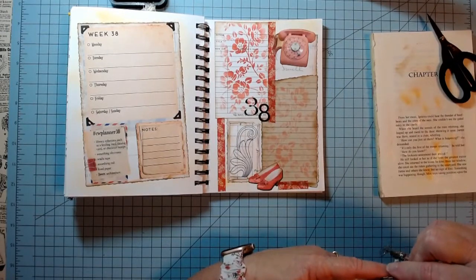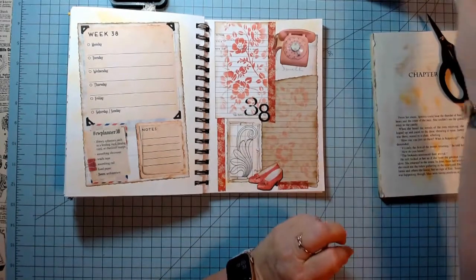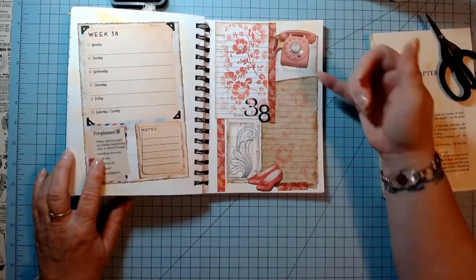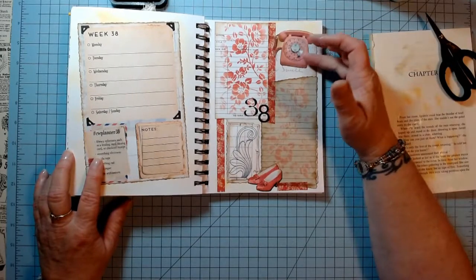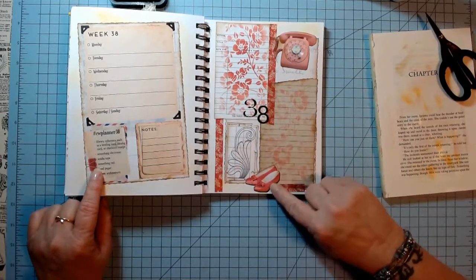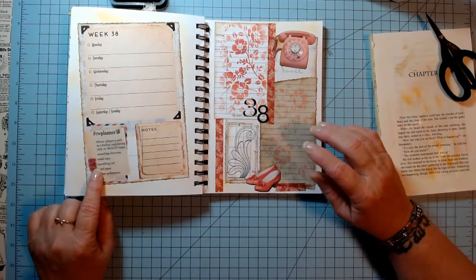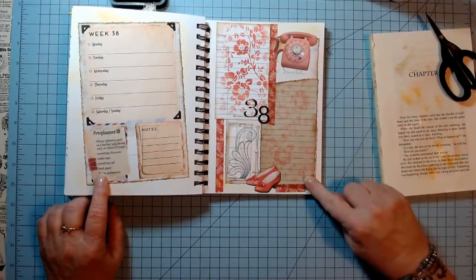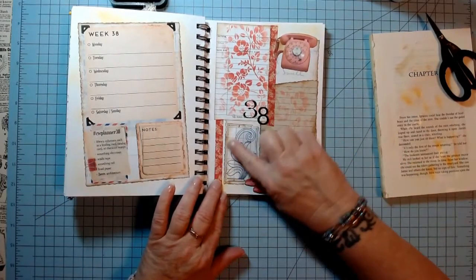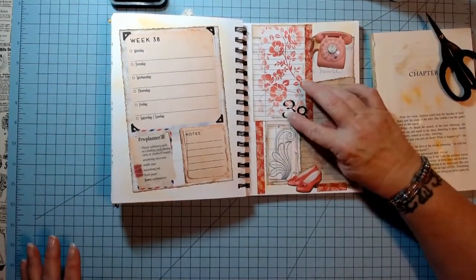All right. So, do we get everything? Let's go through. Library ephemera, such as a lending card, catalog card, or a checkout receipt, which we have right here, the catalog card. Something electronic. I chose a phone, like a very old phone. Washi tape, which we put in three different places. Something red. Well, that's red, but I also put the ruby slippers from Wizard of Oz. Lined paper, which we also decorated with some red on there, and architecture, so a little like fleur or something, whatever it is. So, all right, so that was week 38.